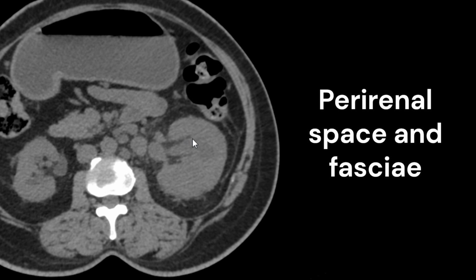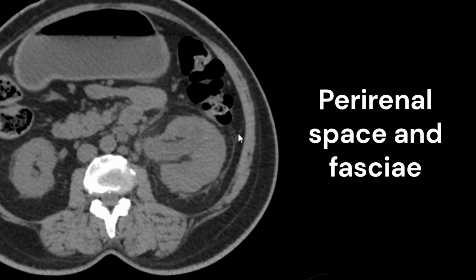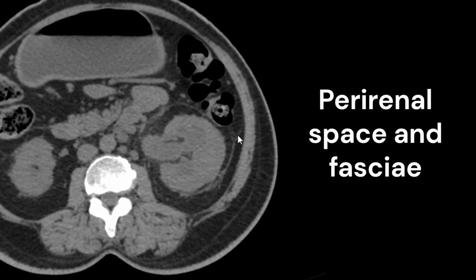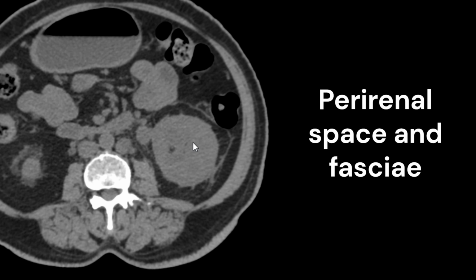We move down. Here you can see that bulky kidney with certain non-dense areas. So this is anterior perirenal fascia or fascia of Gerota, and posteriorly we have the posterior perirenal fascia or fascia of Zuckerkandl. So these fasciae are visible only when they are thickened, this much at least. Both of them fuse to form this lateral conal fascia. This slip of fascia you can see, it will go anteriorly attached to the parietal peritoneum. That's the lateral conal fascia. So all fasciae are thickened here, and there's so much fat stranding around the kidney in perinephric fat space.